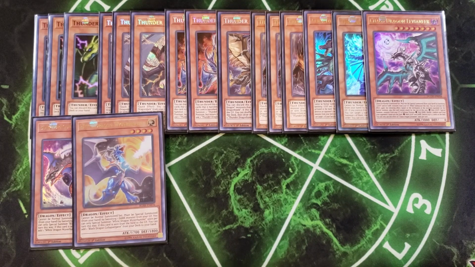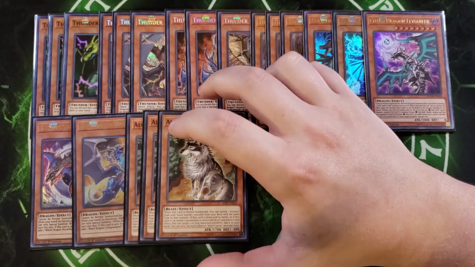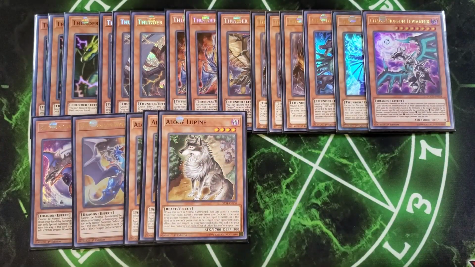We then play 3 copies of the best normal summon in the entire deck, and that's 3 copies of Aloof Lupine. Aloof Lupine is a really good card because when this card is normal summoned, you can banish a monster from your hand and then banish a monster from your deck with the same type as that monster, which is a really awesome effect because it gets all of your Thunder Dragon monsters to go off, which is really cool. And if this card is destroyed by battle, or if this card in its owner's control is destroyed by an opponent's card effect, you can target one of your banished monsters and add it to your hand, which is really good to be able to recycle some of your cards.